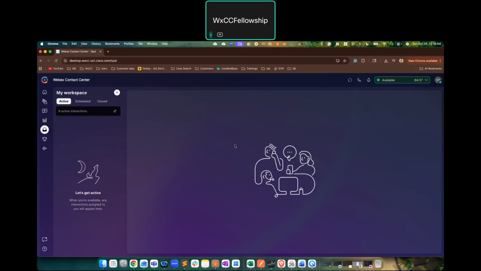So we have three methods where a customer can schedule a callback. The first option would be where a customer is in a live interaction with an agent. The agent can schedule a callback from Agent Desktop. Similarly, the second option would be where a customer is in a call in a waiting period. He or she can opt for a callback if the admin has configured an IVR script for a callback.